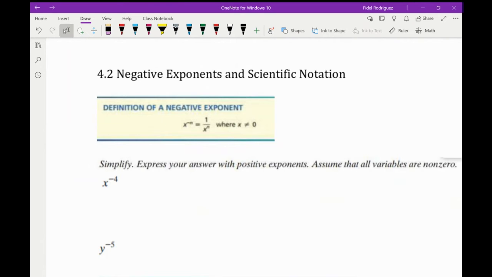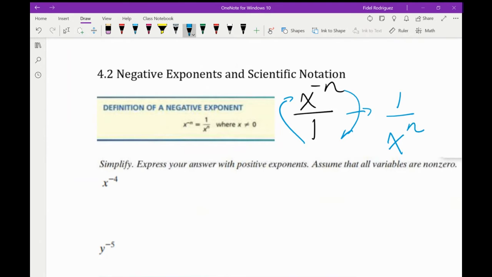Okay, so negative exponents says if I have a number and it's being raised to a power, I'm going to think about this as a fraction. And I can think about it as a fraction by writing it over 1. If we want to change that to a problem that doesn't have a negative exponent, what we do is we flip the fraction. The 1 goes to the top, the part where the exponent comes to the bottom, and it now becomes positive, okay? So this is how we write our problems with positive exponents, okay?